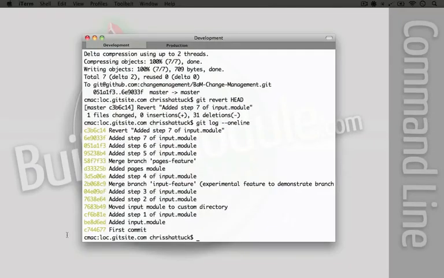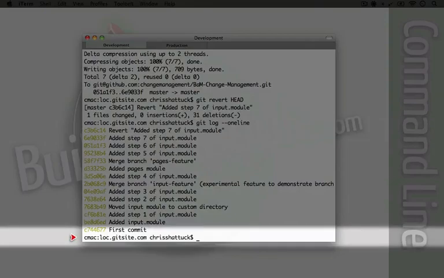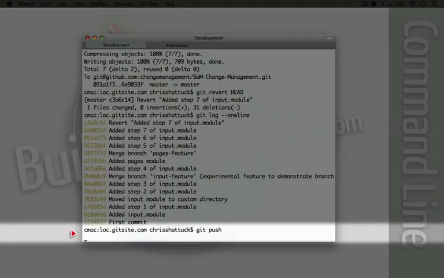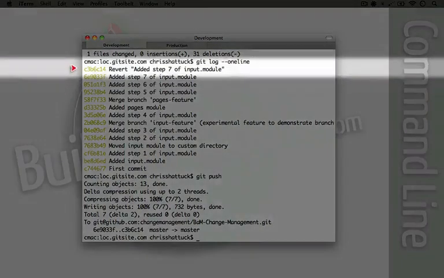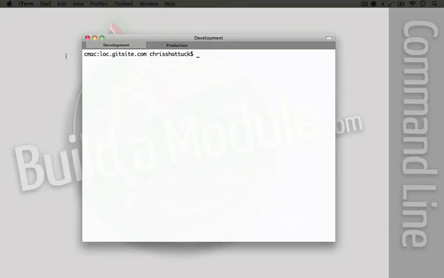And now, just like any other change locally, if we wanted to sync it up with the remote site, we would use git push. And that will push this latest commit, which was a reversion of the commit before it. So at this point, if we went to our production site and did a git pull, we'd pull in these last 2 revisions.